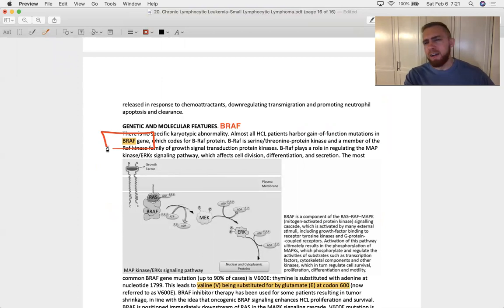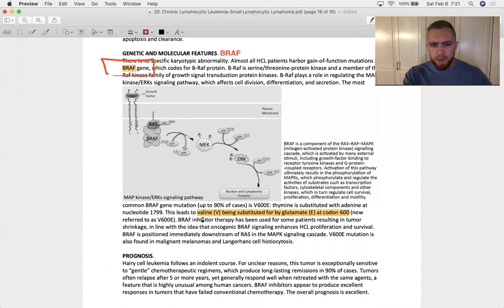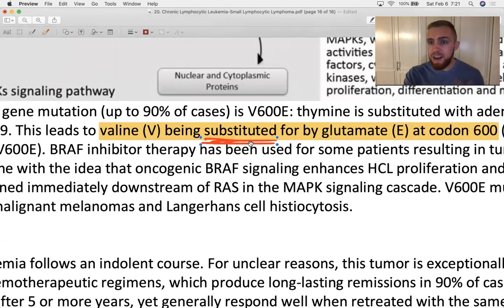Finally, you want to recognize the BRAF gene is associated with hairy cell leukemia. Almost every single one of them has this valine to glutamate substitution at codon 600. And please remember, another word for a substitution is an insertion mutation. We had a very recent exam question with sickle cell, and it said, what's the mechanism of this mutation? And I was like, oh, sweet.